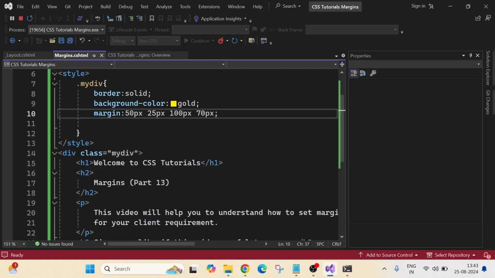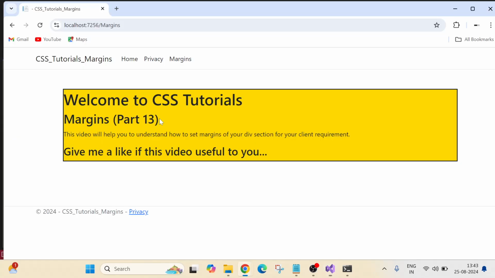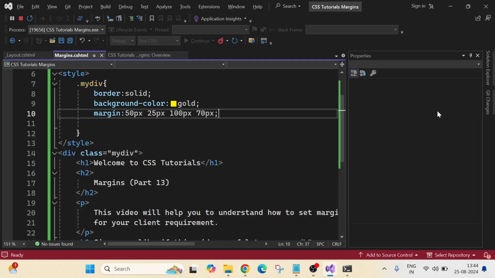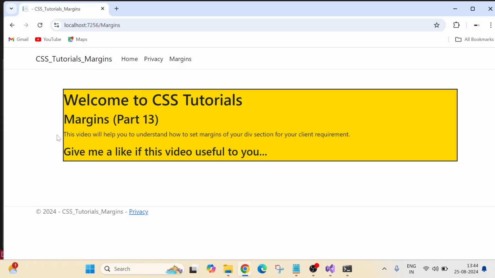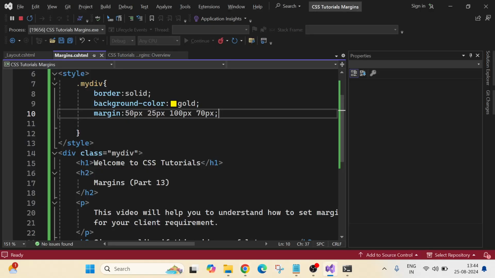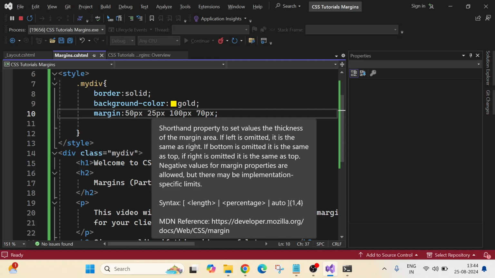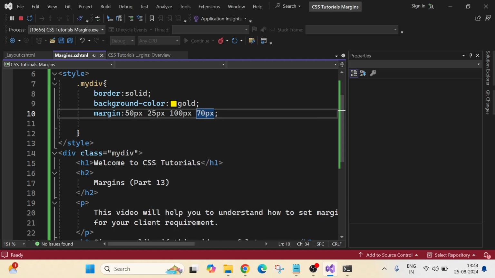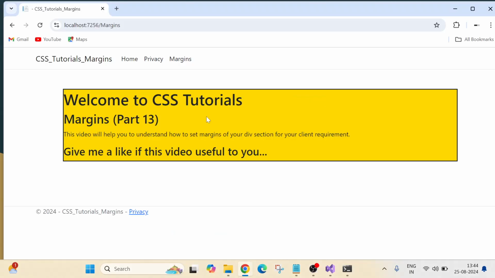Now you can observe top 50, right 25, bottom 100, and left 70. The order is top, right, bottom, left, so left is 70 pixels.